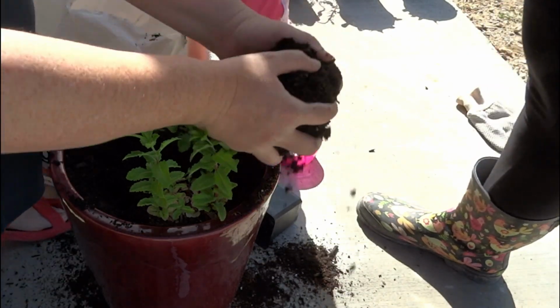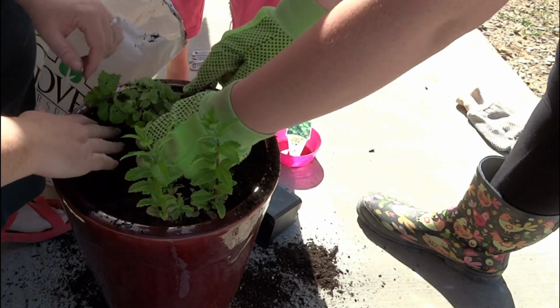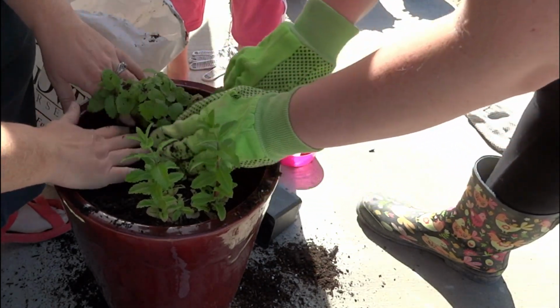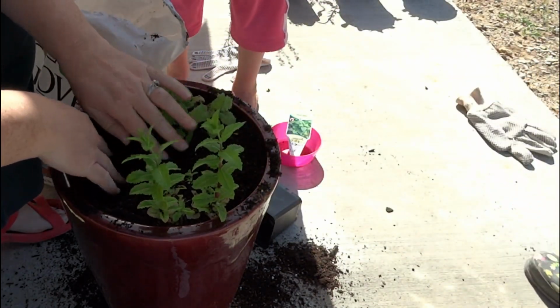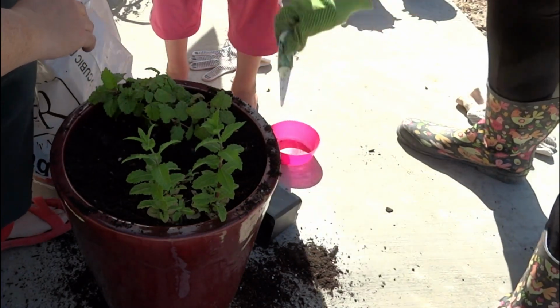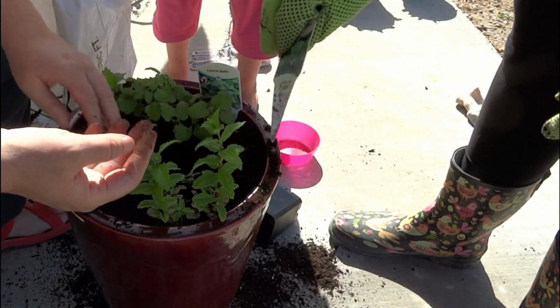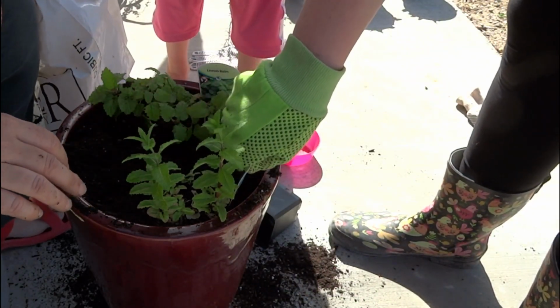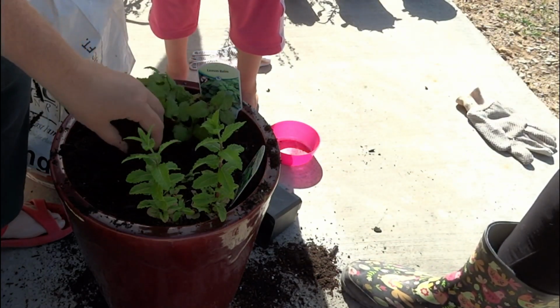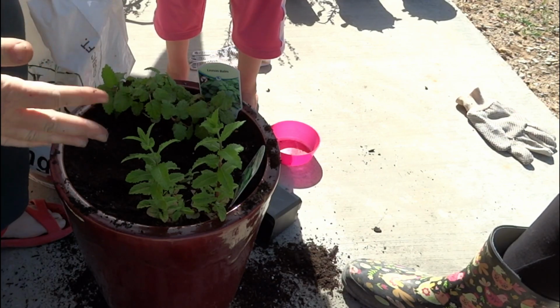Okay. I got pumpkins. How about doing pumpkins next? I really want to do the pumpkins. Yeah. Let's put my labels in there. Yeah, that's what I was gonna do. This one is the biggest. Mm-hmm. All right. Very good.